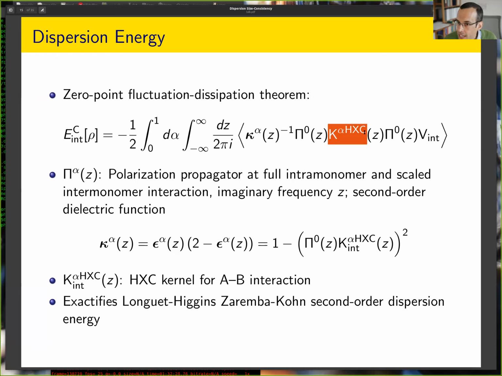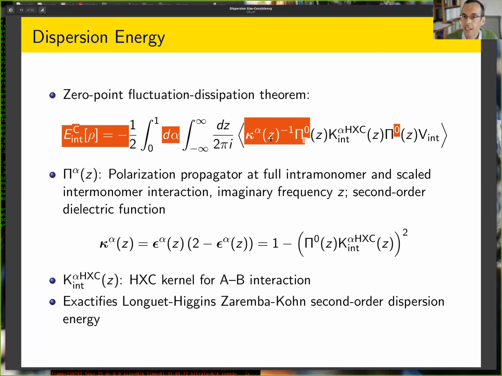And we have an exchange correlation kernel. We just heard from Neepa about that in her talk a little bit. We have a Hartree exchange correlation kernel here, coupling strength dependent. But again, it's only for the inter-monomer interaction, right? At imaginary frequency. And then there is this screening factor, which is actually also expressible in terms of the kernel. And that is basically a sort of second order dielectric function here. It turns out it only is second order in the case of the dimer. That takes into account screening effects.